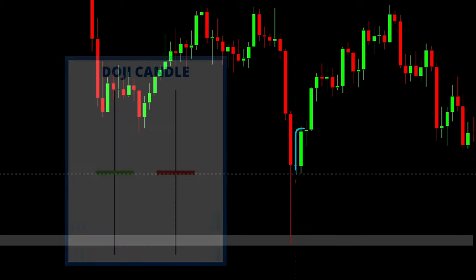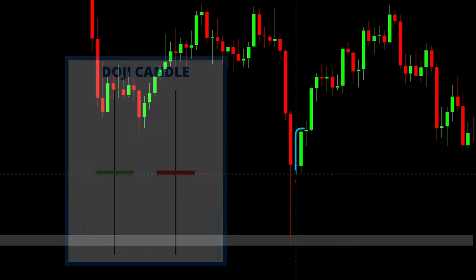The next candle needs, in this case, to open above the green one and close below. So it needs to engulf the previous green candle. It is okay to have candlestick wicks. The green candle could look something like this. Perhaps we had some sort of wick looking like this. The red one can also have wicks here. But the important thing is that the red candle needs to engulf the green candle. And the goal of this pattern is to see a reversal to a downtrend, as you can see right here.